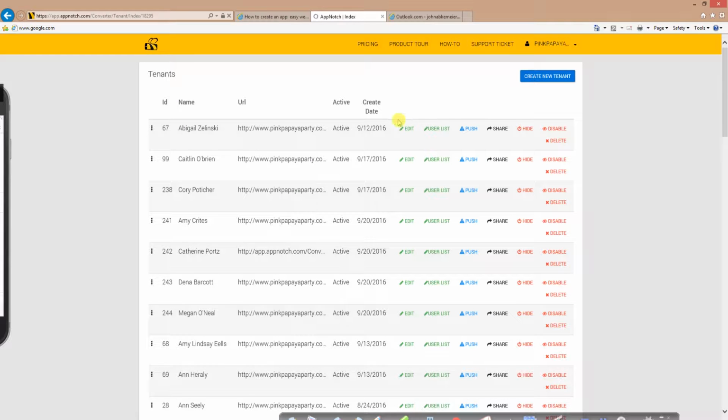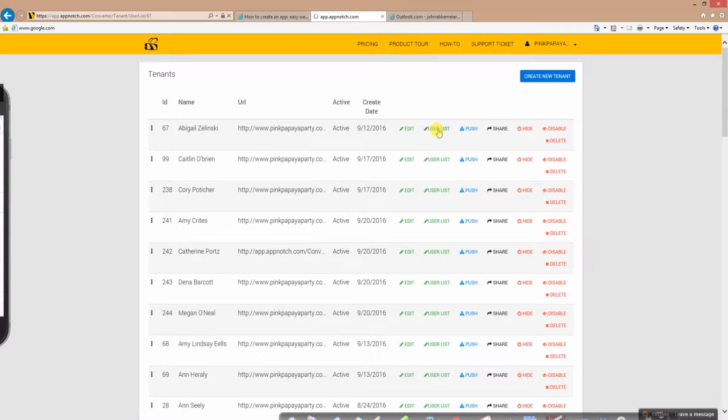So now that I have the mobile app set up the way that I want with all the individual information for that tenant, now I want to give admin access to the tenant to be able to send out links to her customers, as well as to go into her back office, which will allow her to go into only her Abigail app.